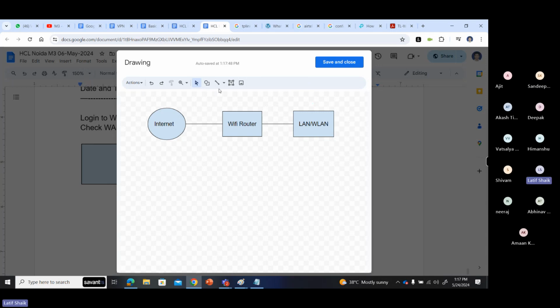Okay, so if it is showing everything ticked with some specific color, it means it is good connectivity. Good thing.